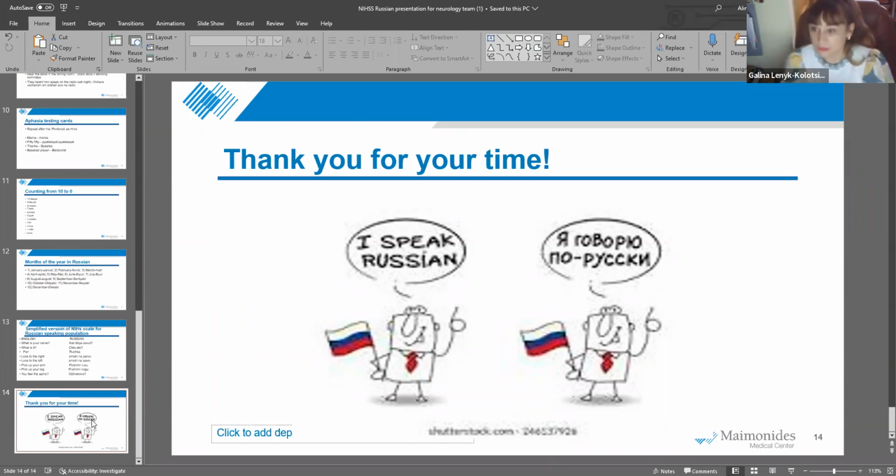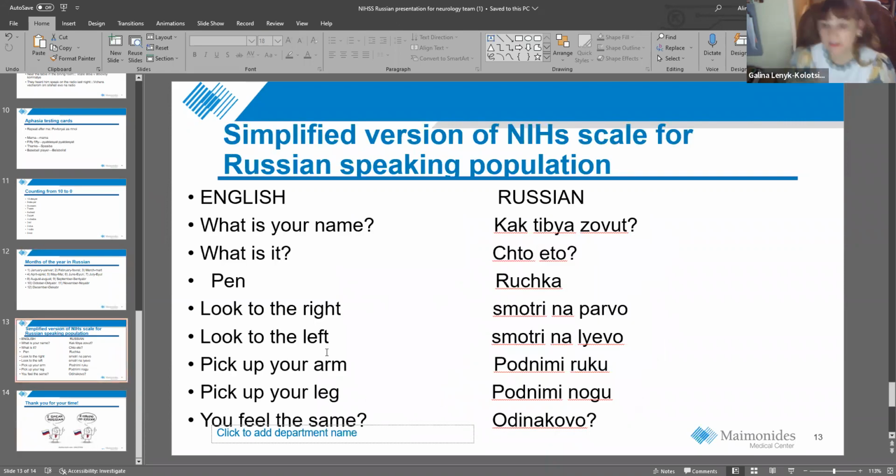The neurological exam is going to be a little bit more complicated because you need to test different reflexes, muscles, whatever you need. General neurology is more complicated than the specific thing, but there's always room for improvement. If you're helping on a stroke team, especially at Maimonides, and there's a Russian-speaking patient, you can memorize a few things, which will definitely help you get a quick exam assessment and be helpful for the stroke team.